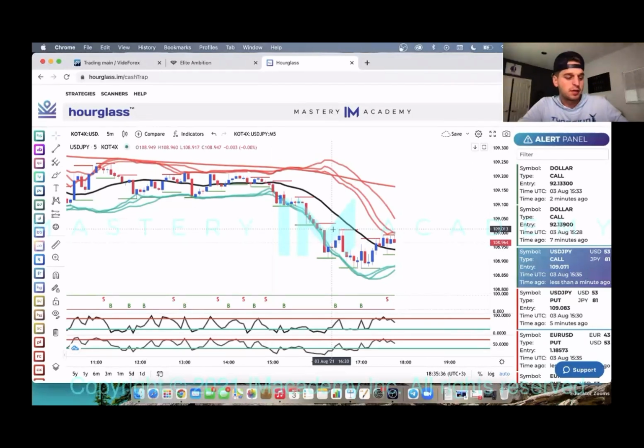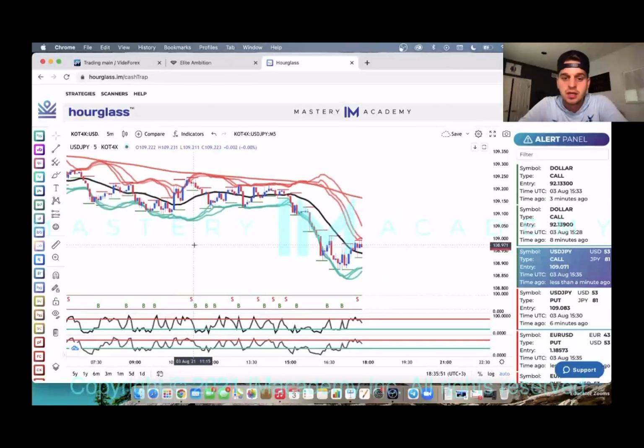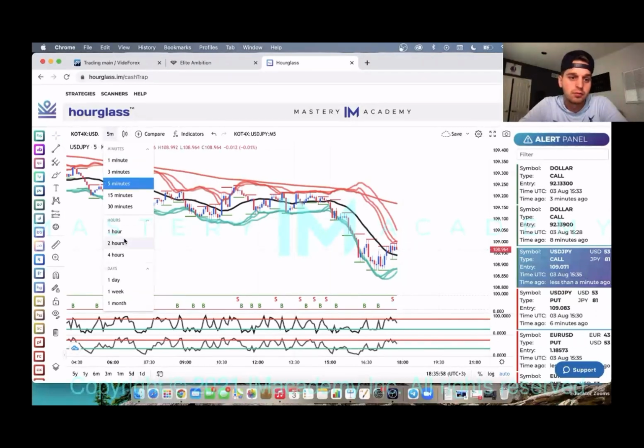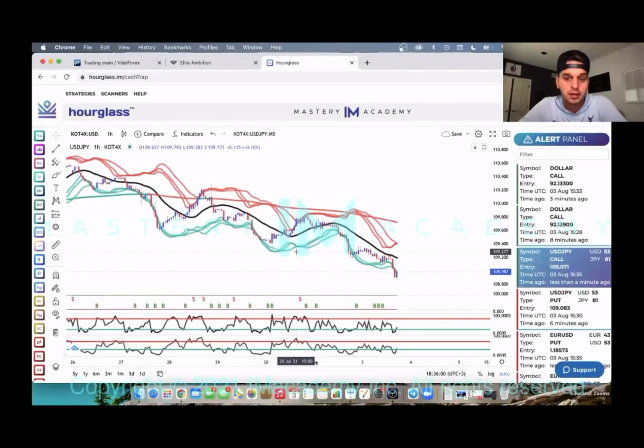to find good SRTs? That's a really good question. And the answer is infinity. I mean, if you really wanted to go back, way back in time, you could. Typically, I just stay on the 1 hour or the 5-minute candles, and I'll just zoom out like this. And so I'm probably looking at about a couple hours. If you really wanted to be really, really secure, you could just go into 1 hour candles.